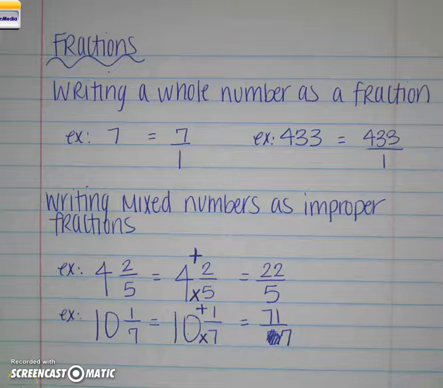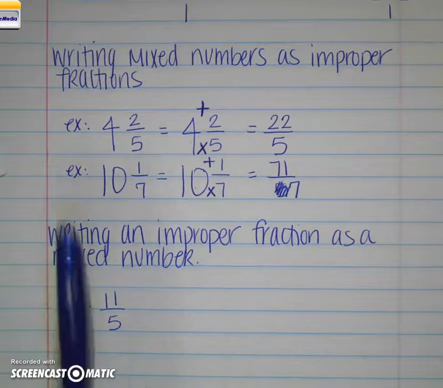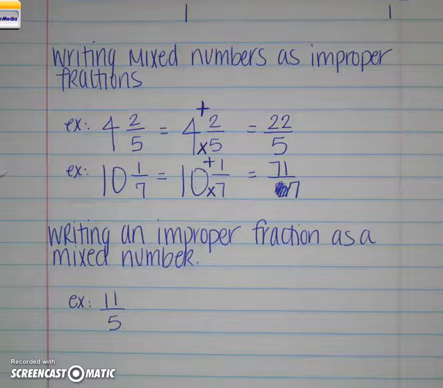So the opposite would be if I were to have an improper fraction and I want to write it as a mixed number. Okay, so now we're going to take these improper fractions, and we call them improper because the numerator is greater than the denominator, so that's why it's improper. It doesn't look right. We're going to change it into a mixed number. So I want to rewrite this fraction so that we have a whole number and then a fraction. I'm not changing the value, just like up here I didn't change the value of anything. I'm just changing its appearance.